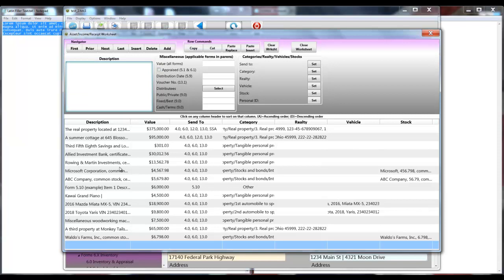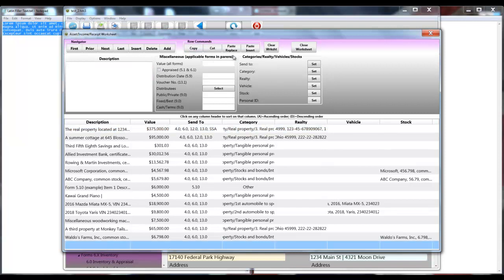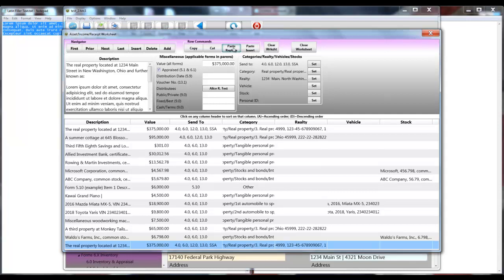Let's say I was going to copy something that was a similar entry. I can copy the entire row if I want, and it'll take all the information. I just go to copy. These are the row commands here. I go to copy, and now I can go to this empty one that I put at the end and say I can paste and replace that one, or I can paste and insert the entry in front of it. I want to paste and replace. Boom, there it is. Now I can change this and make this the different address with the same information. I can do whatever I want, but it's nice.